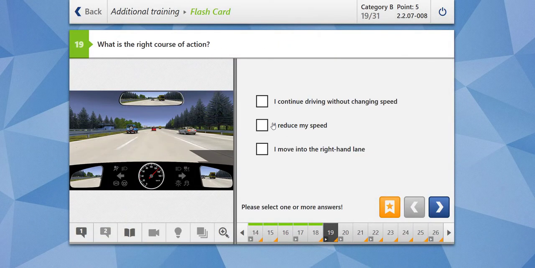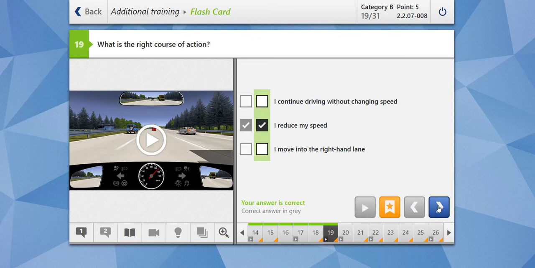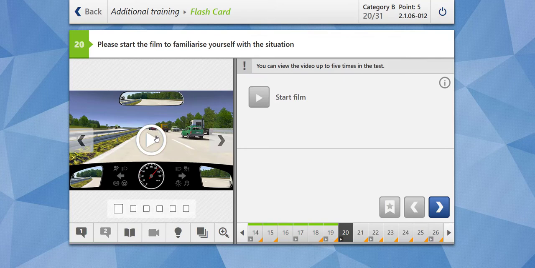Okay, two problems. What is the right course of action? I continue driving without changing speed. No, you should reduce your speed because this gray vehicle could move towards the middle lane. I reduce my speed. I move into the right hand lane. No, you should not move into the right hand lane because on your side there was a truck. So let's check the answer. Our answer is correct. Moving towards the next question.